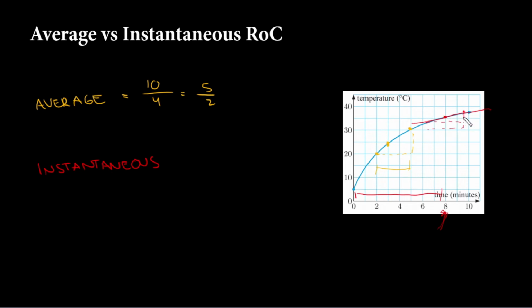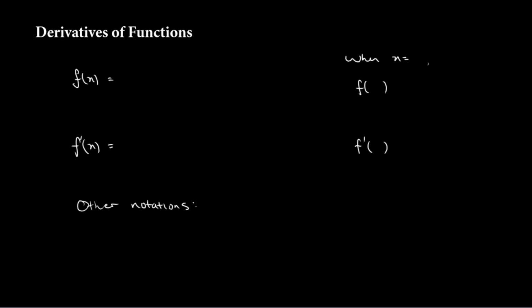We'll be talking about something like this, instead of trying to find what this change is, because that would be the average rate of change. So those are the ways it kind of differs. So when we talk about differential calculus in more technical terms, basically it deals with derivatives of functions.